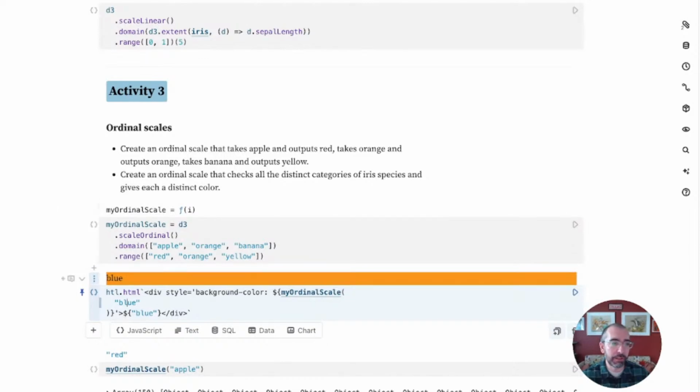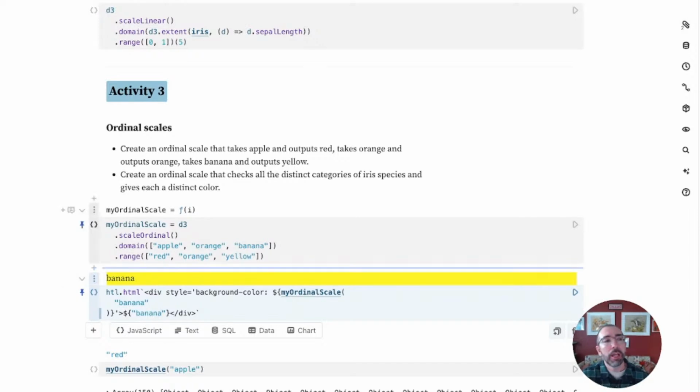So I meant to give it banana. There we go. That's correct. Yeah, that missing value is not defined. So it's just going to go to the next value in the array, which is the beginning, because I had gone to the end already, and then just gives you that value.